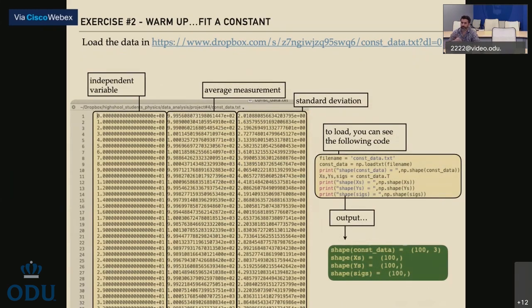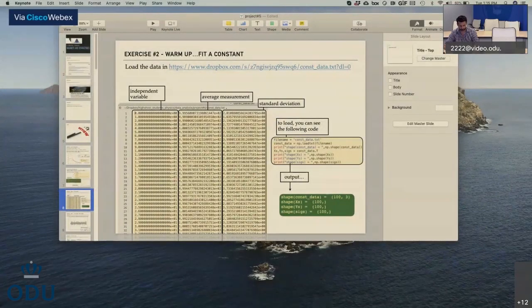And so I gave you three examples of fits. The first one was a warm-up, which was just to test that you understood how to load data and do a fit. This was for a constant. I gave you some data, which you can find in the Dropbox folder. This link should take you there, or actually this link needs to be updated, but the true link is in the, here, let me just correct this on the fly.